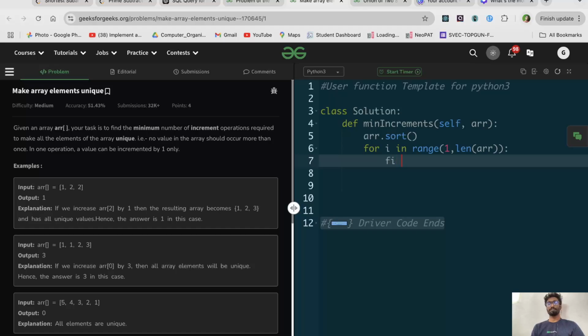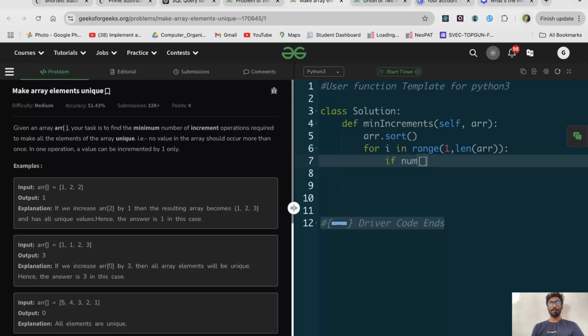So if, first what I said to you, if these are equal, I just asked you to increment the elements. If you do like that, what if all the elements are same, like all ones they are given? So at that time the next element is going to increment, and after that the element will be less than. So those two are not equal, but still those two are duplicate elements, 1 and 1.